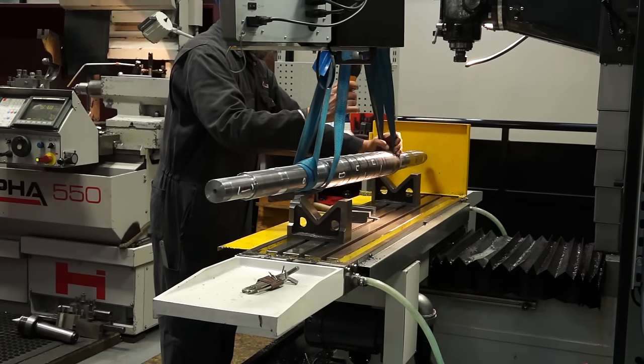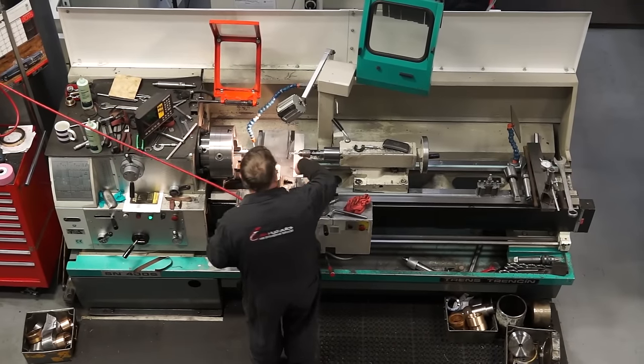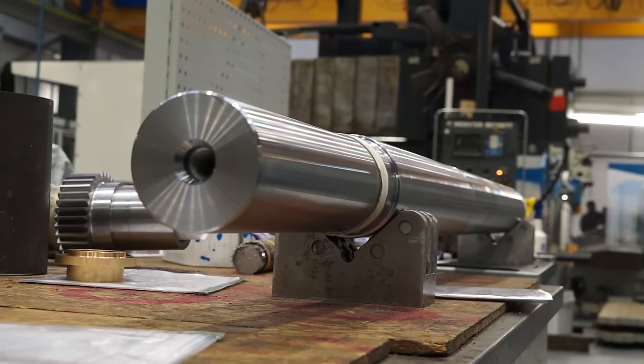Is that something you've rolled out throughout the machine shop? Yeah, at the moment when we look to buy a new machine, we go for that facility. Like I mentioned before, it saves a lot of time setting up on another machine — we can do everything in one setting. And when we talk about materials, what do you machine? All sorts — mild steels, brasses, cast irons, but then we go into the more exotics like Inconel, Waspaloy, titaniums, and super duplexes.